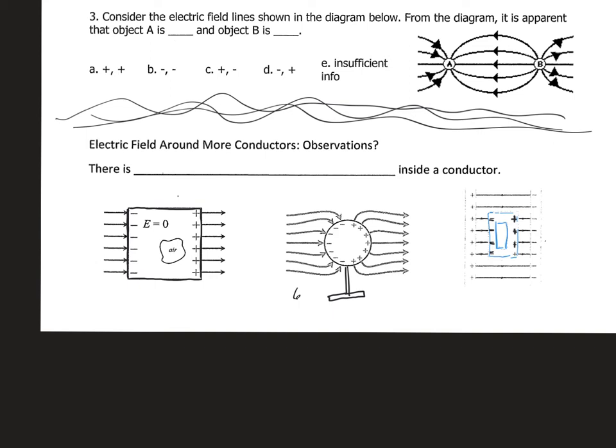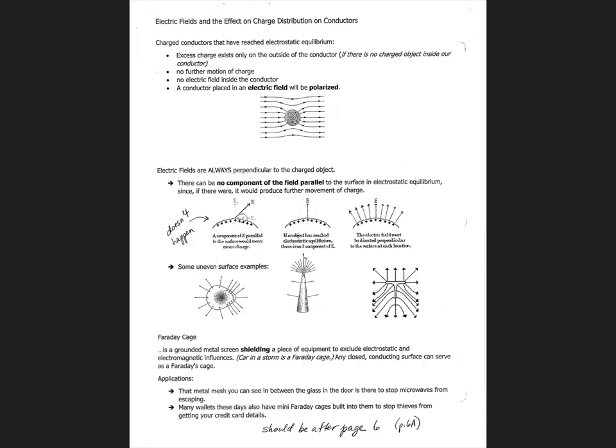And in every single one of these, you notice there is no electric field inside a conductor. So if it's filled with air or it's hollow or there's a center core, what we notice is that electric fields are always missing inside conductors. And to some degree, this has a name, and it's related to something called shielding, and we'll look at that.